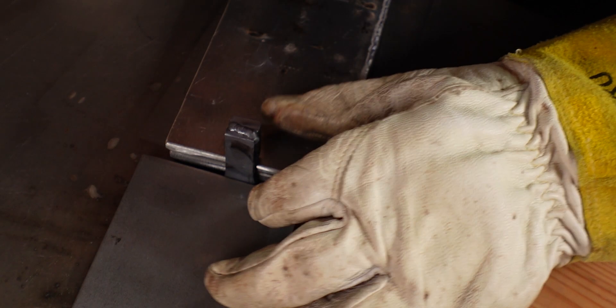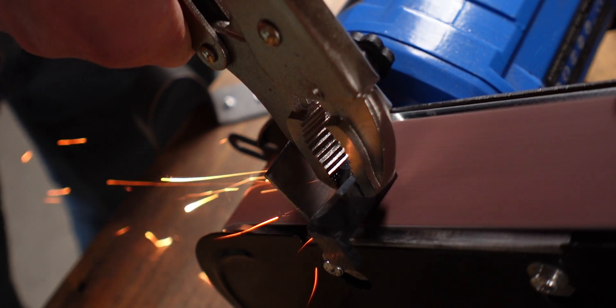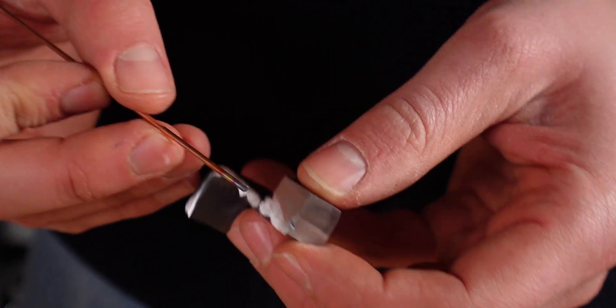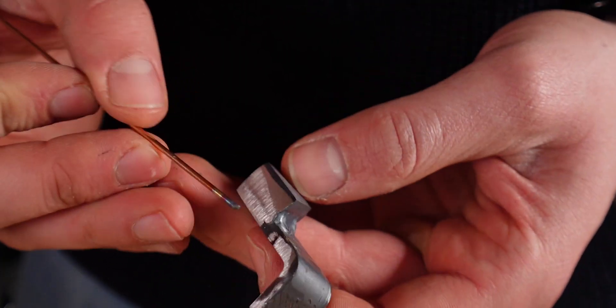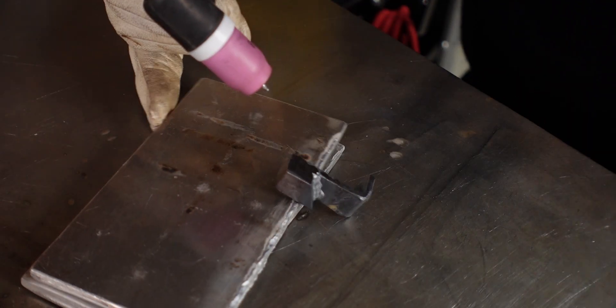All right. I'm happy with that. So this is what it looks like at the moment. I have three tiny gaps right here, here and on the other side. So I'm just going to put a little bit of filler rod in there and then grind those smooth again.